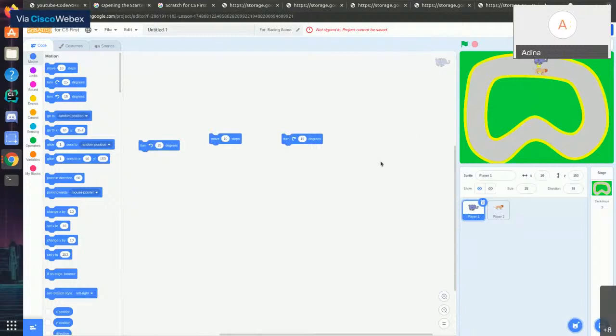Once you have the 3 blocks here, I'm just waiting a bit to be sure everyone can listen, watch, and do the same at the same time. The 3 blocks are in the motion part, the blue one on the left of your screen. You just have to drag and drop the blocks you're looking for on the main white part of your screen.